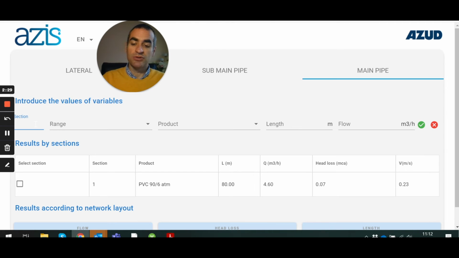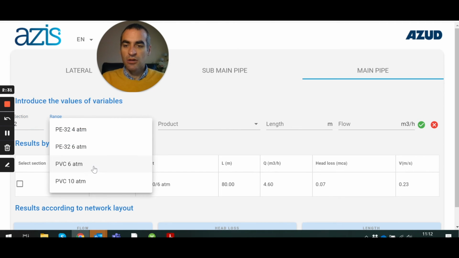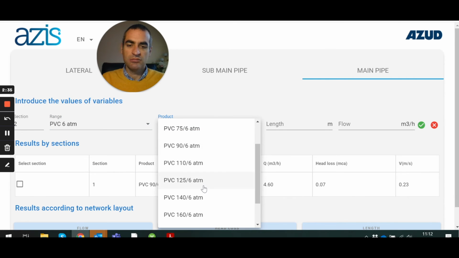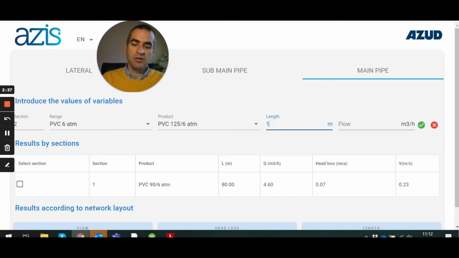Let's go for number 2. We can say here once again PVC 125, 100 meters, and the flow rate it will be maybe twice the previous one. Let's say, I don't know, it's 9.2.